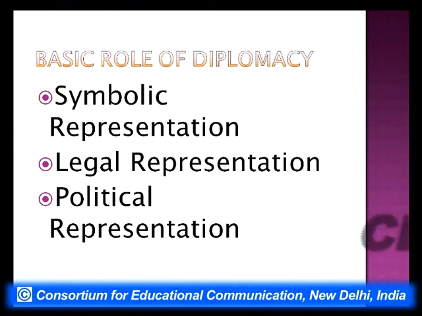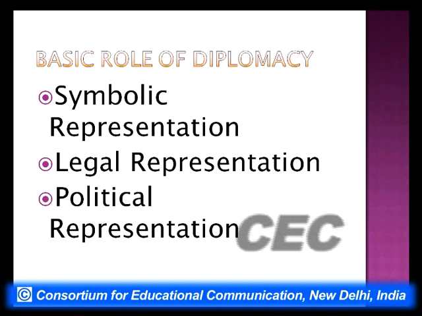The second is called legal representation. That is, the ambassador is the legal representative of his government. For example, the US ambassador in London will represent his constitution, the laws of his country, the policies, and he will try to project and represent it as if he was the government. So, he is representing the laws, the constitution, the policies of the government in another country. A part of legal representation also comes the consular activities, that is, they are protecting the legal interest of the citizens abroad.